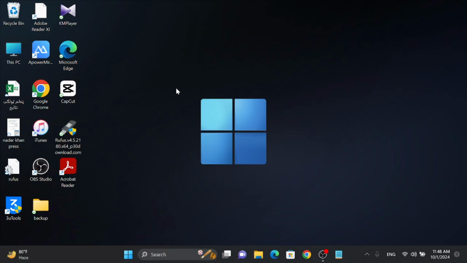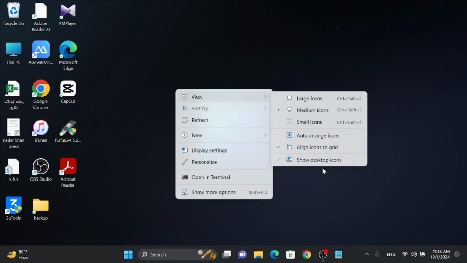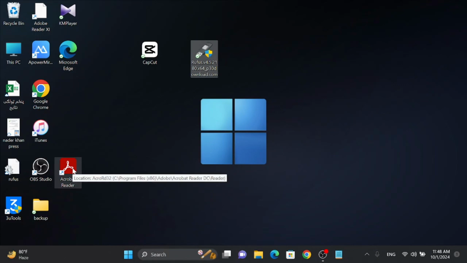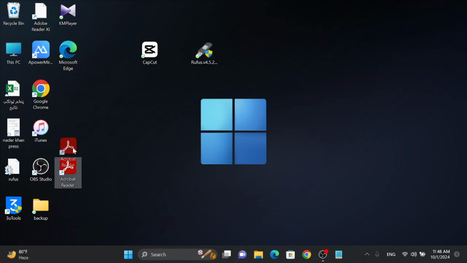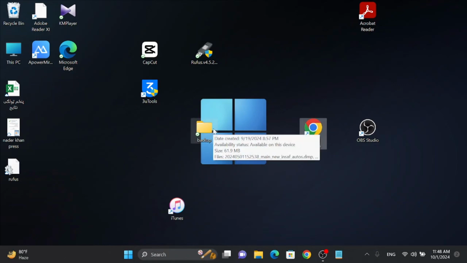Next I come here to the pop-up menu and view. Here I have 3 more options. The first one is Auto arrange icons. What does it mean to arrange icons? Whenever we move one icon from one place to another, it's called drag and drop. So I'm going to drag and drop some of these icons.